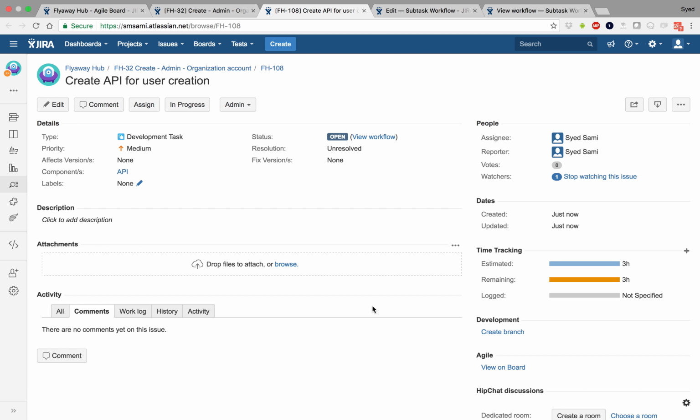Every time I work on the task, what I want to make sure is I always log work. So let's say I worked 2 hours on this today on creating the task. So what I would do is, actually, we'll leave that for another topic. But that's how you create subtasks.